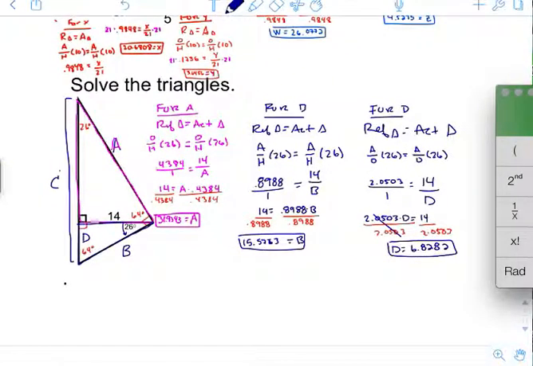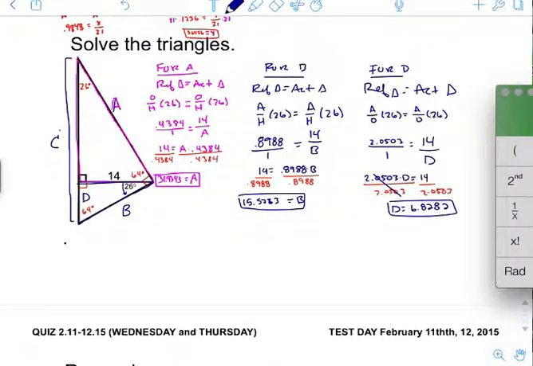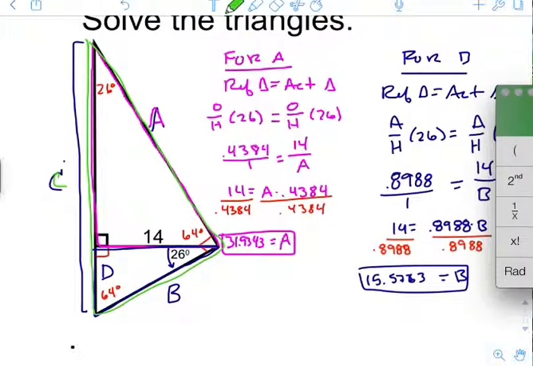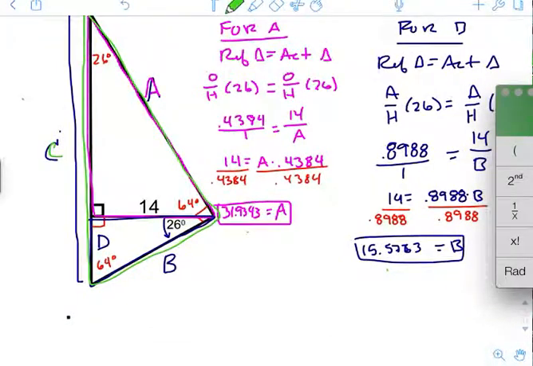Now we're almost done. We just have to find one more side, which is actually C. Now I'm going to switch gears a little bit, and I'm going to think of C in terms of this big triangle. Now, interestingly enough, I'm still going to use a reference angle of 26. It's been working so far, so why change? If I'm sitting at 26, that makes C the hypotenuse, which means I need another side. I need A or B. Now, I found both A and B. They're sitting actually right here. It doesn't really matter which. I'm just going to pick A.